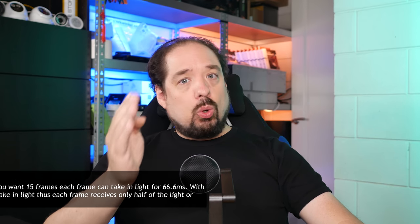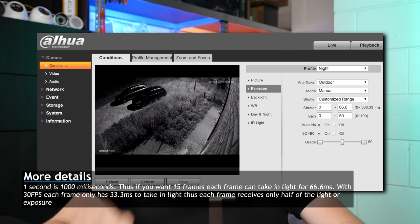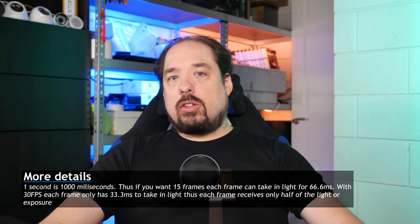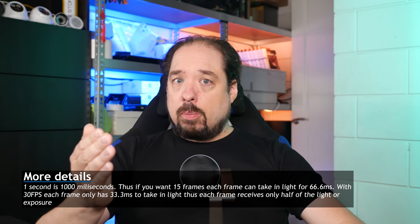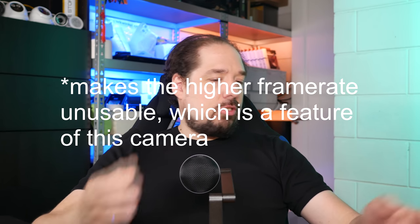That means that for the older model, that's 66.6 milliseconds, and for the newer models, that's 33.3 milliseconds, since they have twice the frame rate. That means that the newer models get a bit darker. Setting them to the same 66.6 milliseconds as the older model brightens this up, but surprisingly not to the same level as the older camera. But since the higher frame rate is a feature, I decided to do all tests with the lower 33.3 milliseconds, so you can enable the 30 FPS.